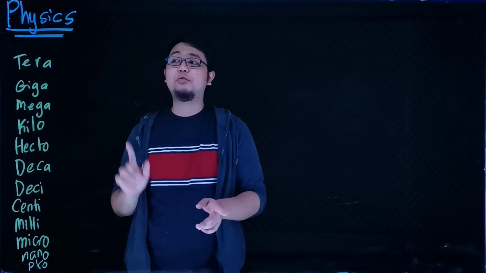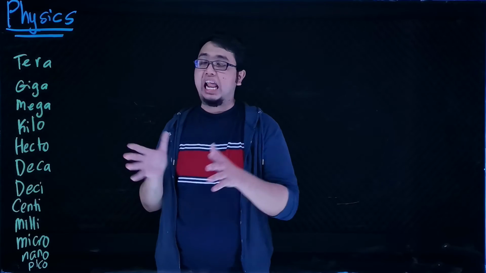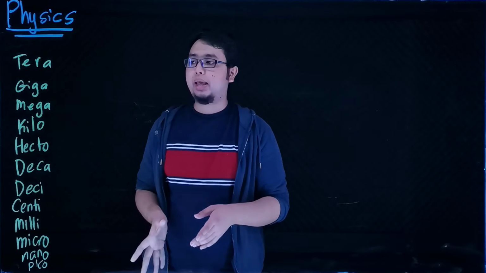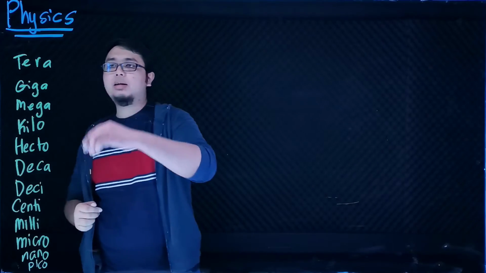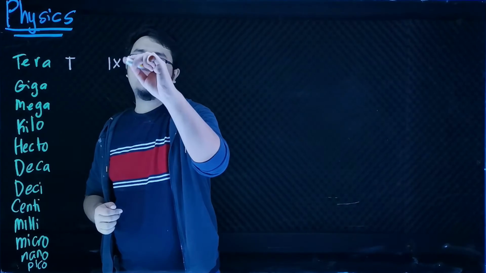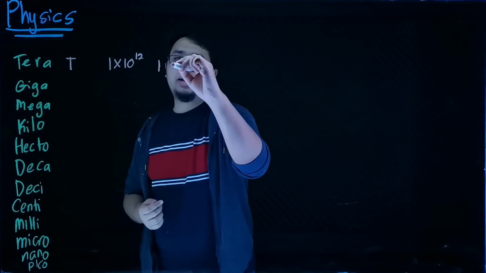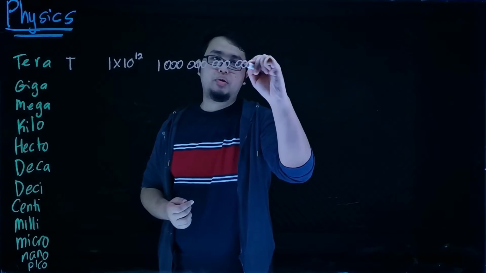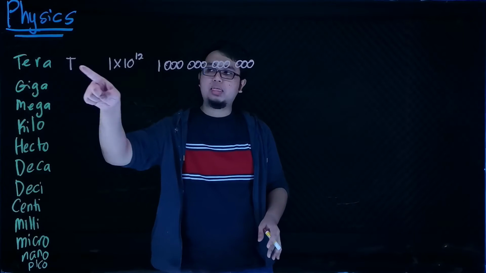Okay, now we're going to go for prefixes. What are prefixes? Prefixes are just representative of a larger number. We use prefixes to make our writing simpler and much neater. For example, when we look at tera, the symbol is T. It represents 1 times 10 to the power of 12. Or if we were to write it in the long form, it is 1 followed by twelve zeros. So it's quite long to write in a single sentence. So what we do is replace it with the symbol.